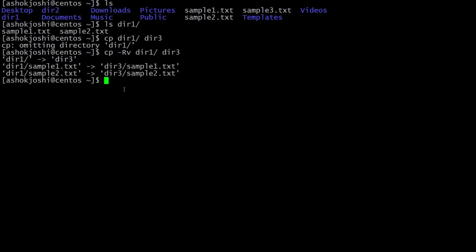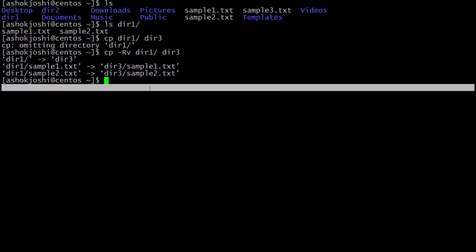Hit enter. Now you can see everything was copied. Once this command got executed, directory 3 was created, and inside directory 3 we copied sample1.txt, and the same thing sample2.txt was also copied into directory 3.